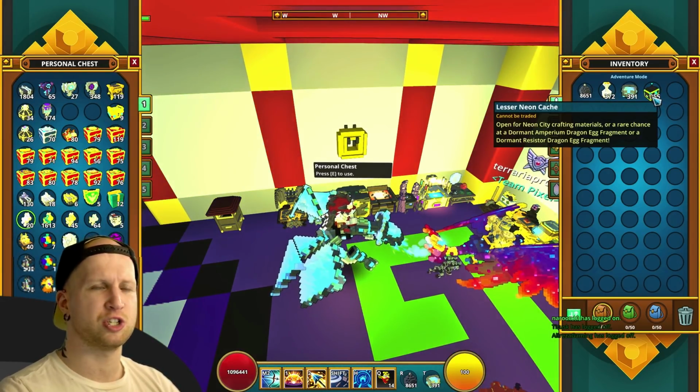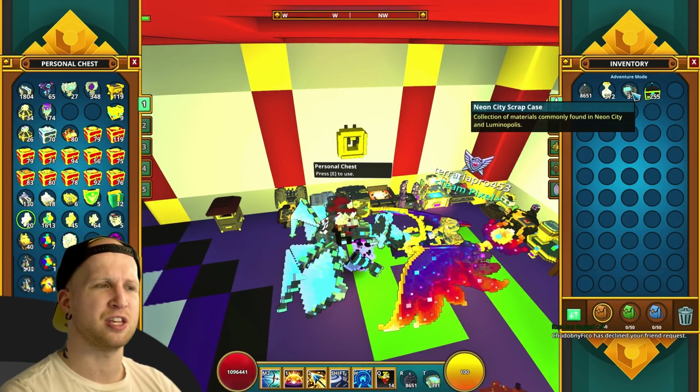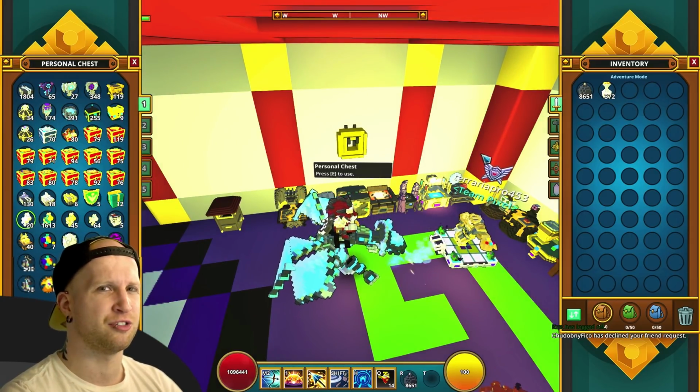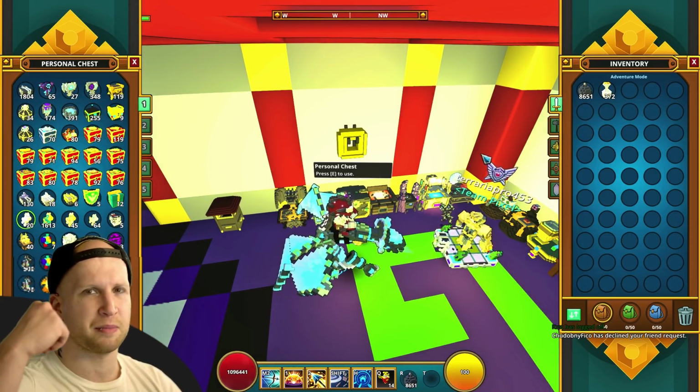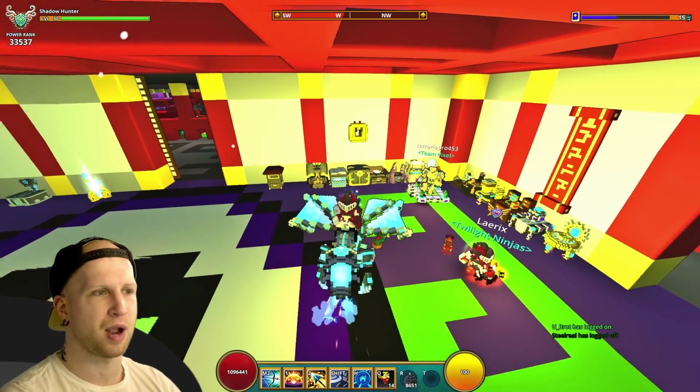These ones are the ones just from rampages exclusively. And then these neon scrap cases, I think you just get from neon enemies in general. If I'm not mistaken on those, stop me if I'm wrong. Someone correct me in the comments if I'm wrong. But there's one of them that you get exclusively from rampages.